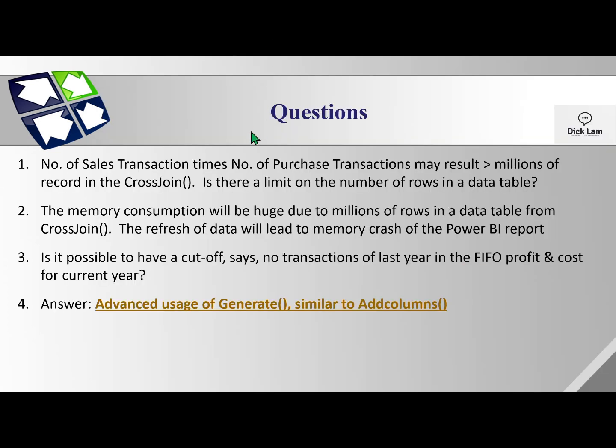These are the questions I would like to raise in regard to the large volume of the data set. Now, I can tell you that we need to use the GENERATE function at an advanced level, which can significantly reduce the size of the data table. Remember, when we are using CROSSJOIN, there are two inputs, table 1 and table 2, and the total number of rows in the result is the number of rows of table 1 times the number of rows of table 2. You can imagine if each table has around 20,000 rows, how big will the data table be? 4 million, or even more.